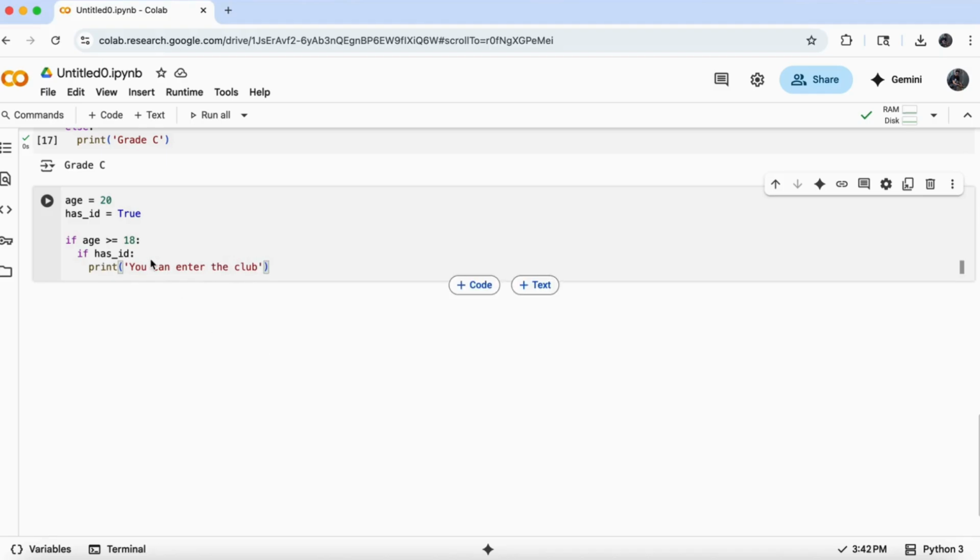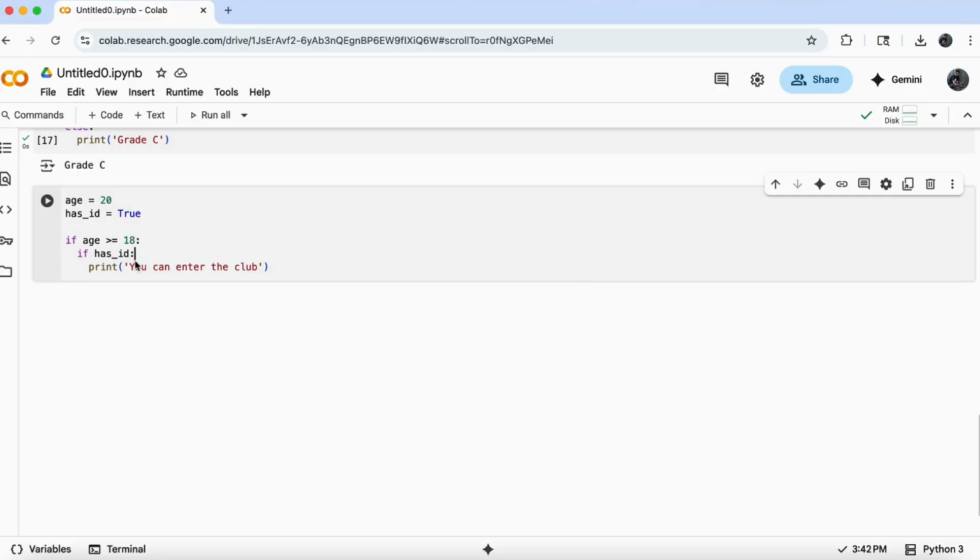So what I'm doing here, I'm first checking if age is greater than or equal to 18, and that condition is met. It came here. Now I have put one more condition: the person should also have the ID to enter the club. So I am adding one more condition inside it.